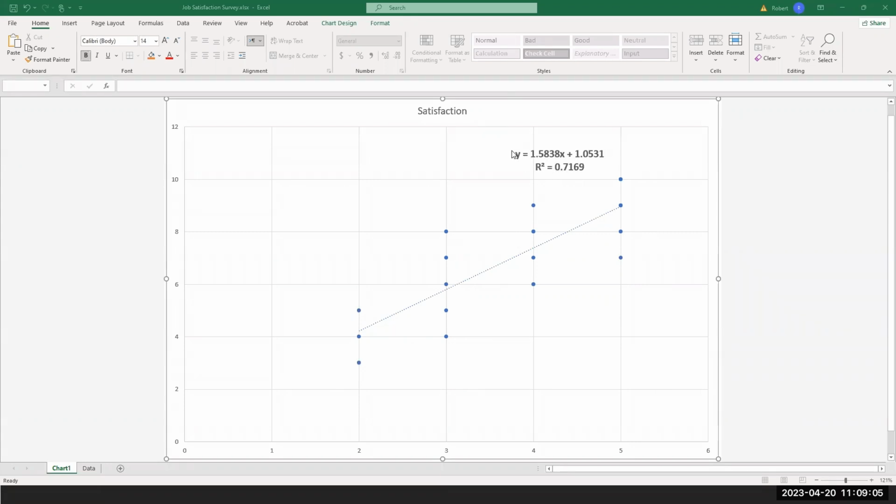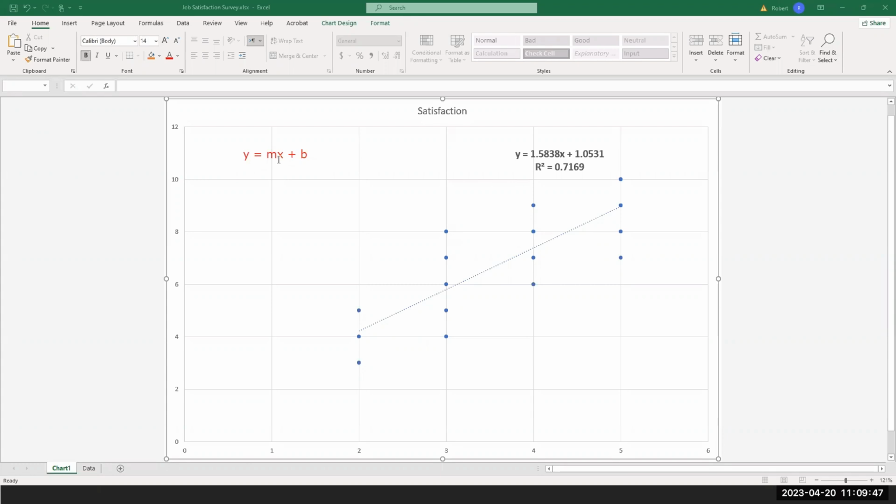But this one here, I want to draw your attention to: y equals something times x plus something else. And you recognize this from high school, hopefully. You might remember from high school this equation, y equals mx plus b. Does anybody remember this from school? Maybe you use different letters, maybe you use C or something like that. Does that sound familiar? Gradients, rise over run. You guys remember this from high school?